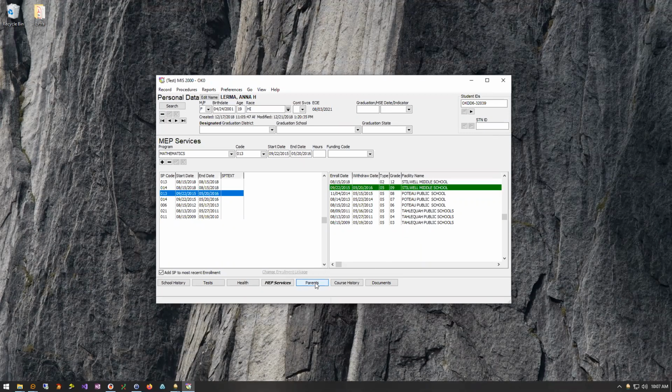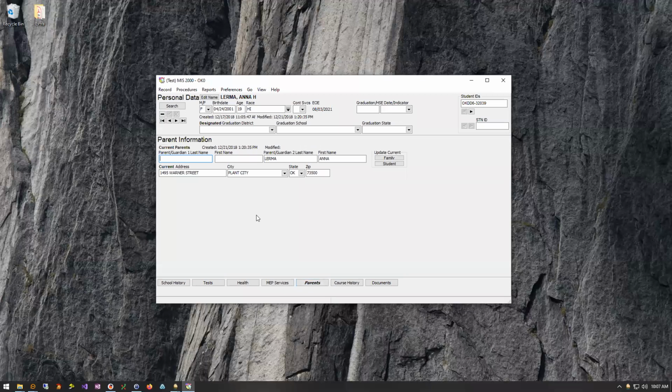The next panel are parents. So you have all of the family information on your COE. Your recruiters collect that information when they fill out the COE. This is a way for you to update the current family information without changing the COE.